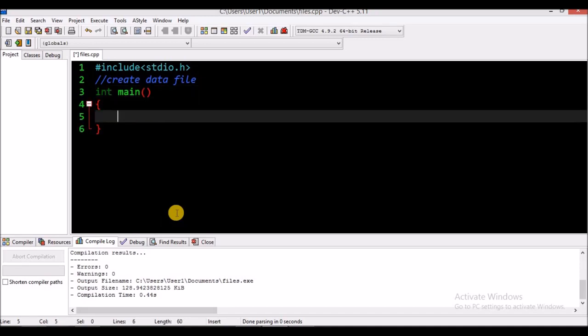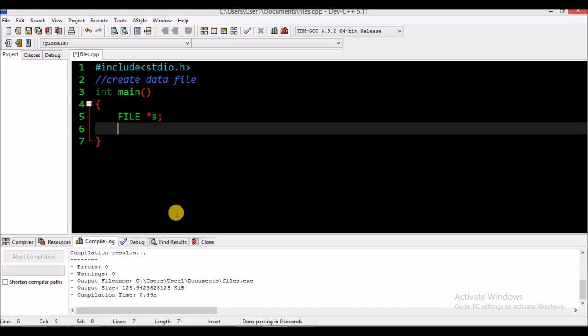Alright. So just like your text file, the first thing you're going to declare is your file pointer. And we said that we use FILE, which must be in all caps, followed by your asterisk. The asterisk is what basically tells the system that this is a pointer. And your pointer variable, which is s. I'm going to use lowercase because I don't want it to be upper. After you have declared your file pointer, you're going to move on to how we open the file.